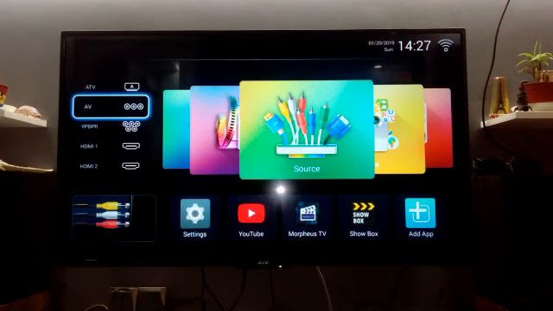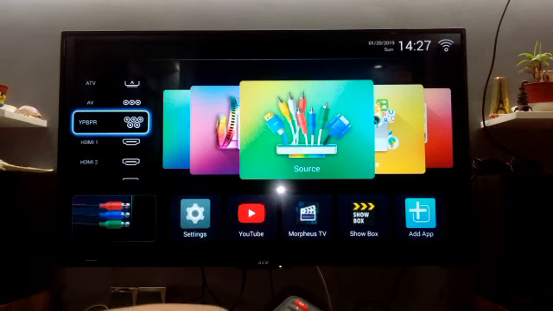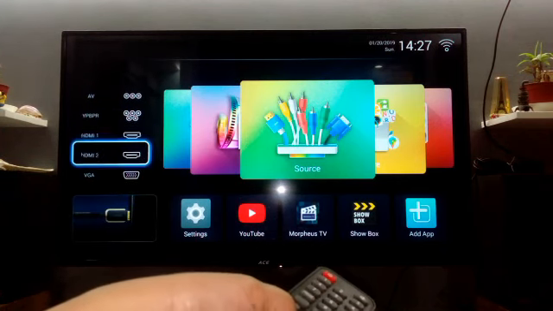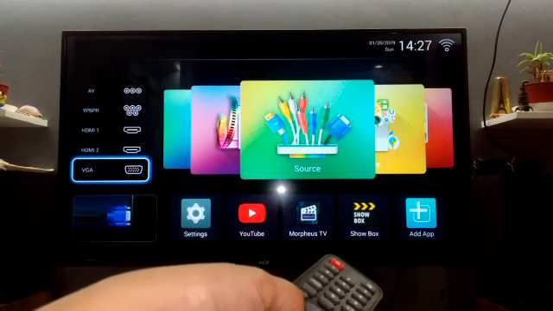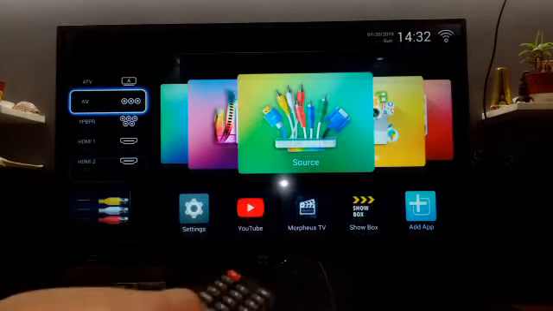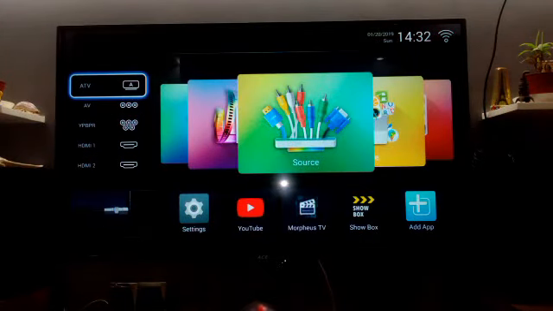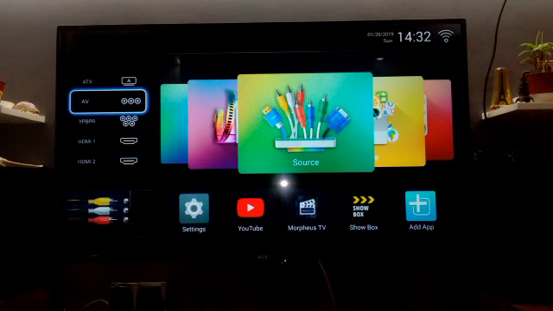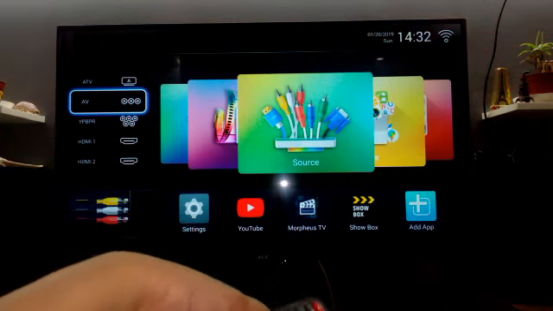TV, AV, YPbPr, HDMI 1, HDMI 2, VGA. You can select whatever port you want. For example, if I'm going to use the black box or TV Plus ABS-CBN, I need to select this AV port.